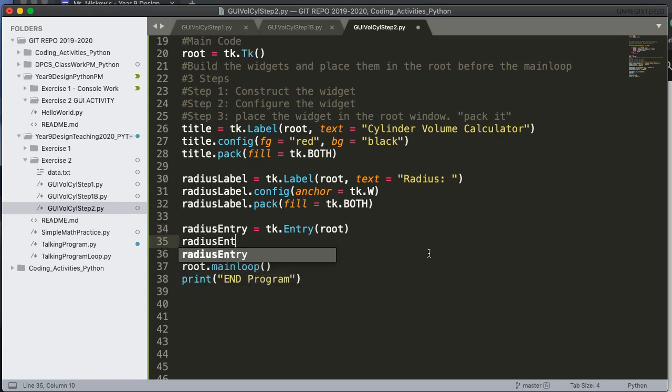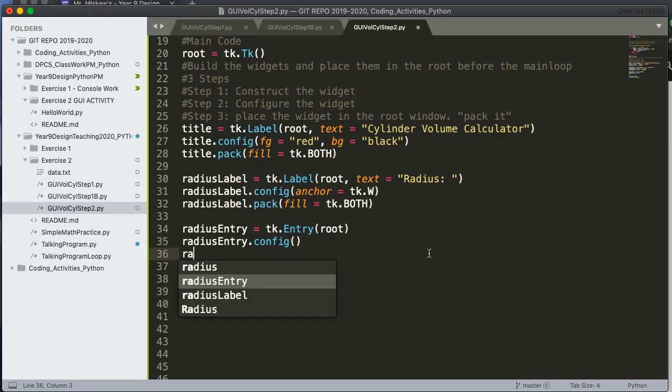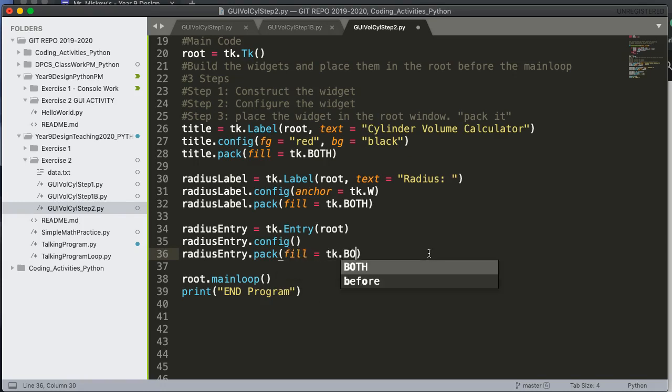I'm going to say radius_entry.config, and there's no additional configuration I have to do, and I'm going to say radius_entry.pack. And again, fill equals tk.BOTH. Just to point out here, I talk about this again: construct the widget, configure the widget, pack the widget. Those are your 3 steps.